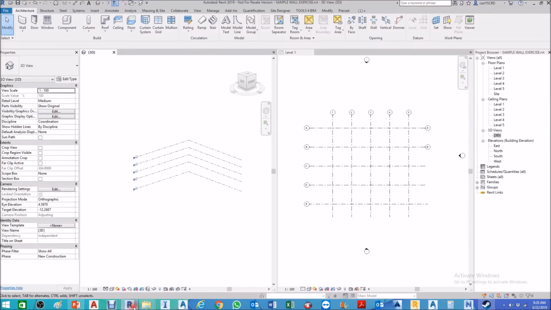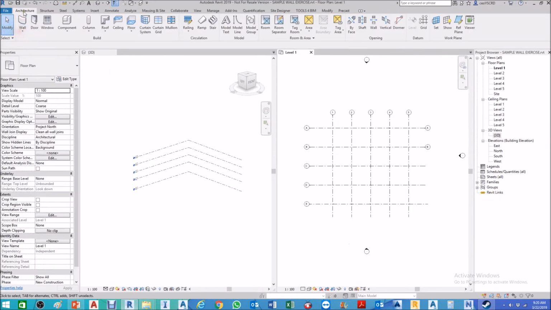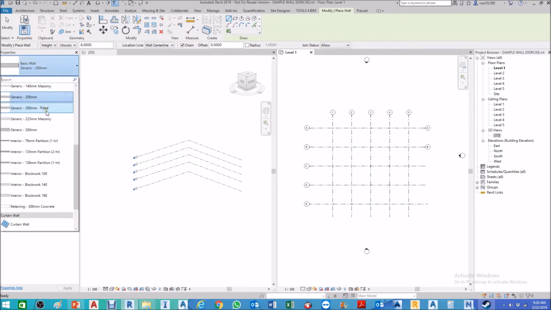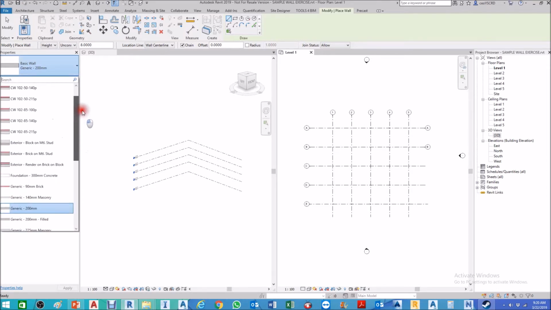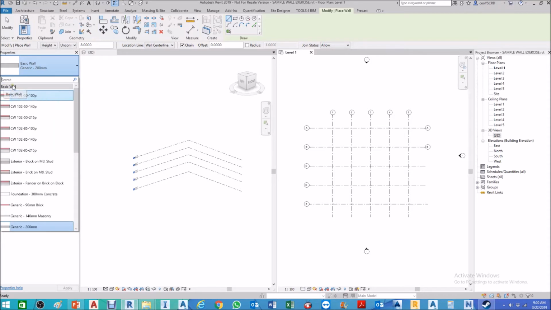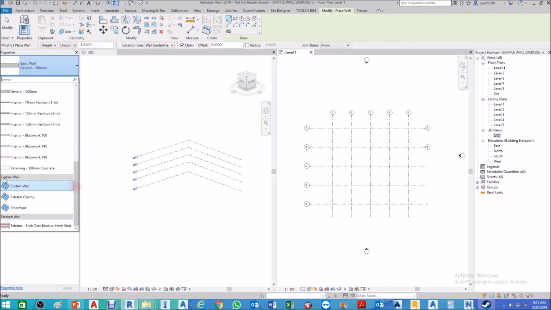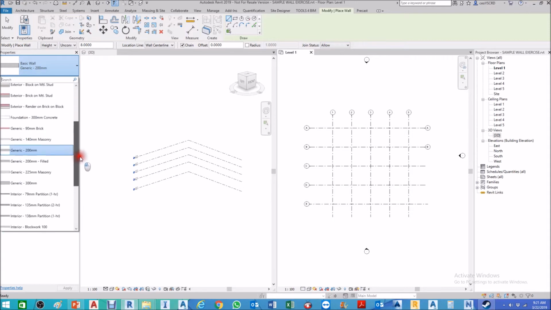If you go to the software, how can we draw or create the wall? Go to the Architecture tab. In the Wall tool in the Build panel, go to Architectural Wall, left click Architectural Wall. As you can see here, we have basic wall. Those three types of wall you can find here. The compound wall still belongs to the basic wall, and then we have curtain wall, and the third one is the stack wall. So we will start with the basic wall.